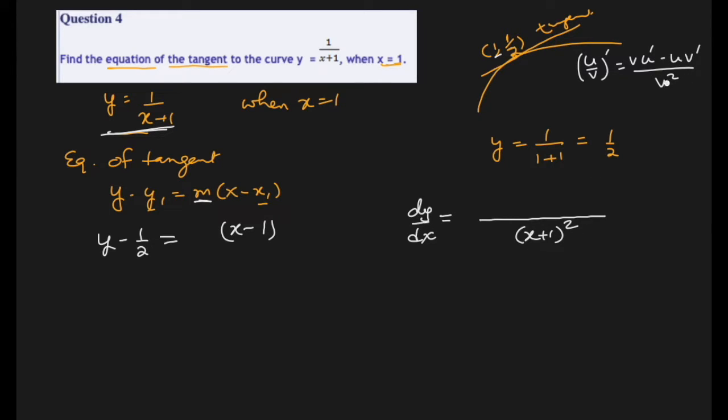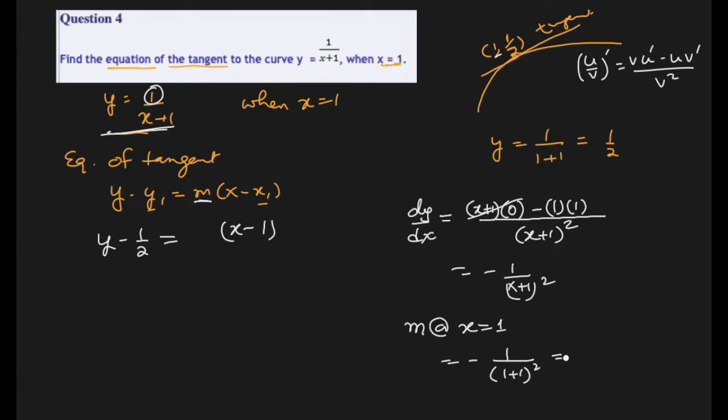This is how it is. So I'm going to square the denominator first. Now we write that denominator we squared just now and differentiate the numerator. The numerator is 1. Differentiation of 1 is 0, minus u, and differentiate the denominator x plus 1. Differentiation of x is 1 and differentiation of 1 is 0, so just 1. What do we get? Minus 1, because this is 0, over x plus 1 square. So the gradient at x equal to 1 is minus 1 over 4, negative 1/4. That's the gradient of the tangent, and that's it, the equation. Let's open up.